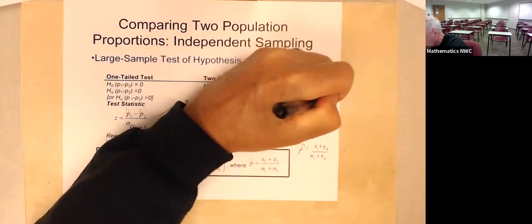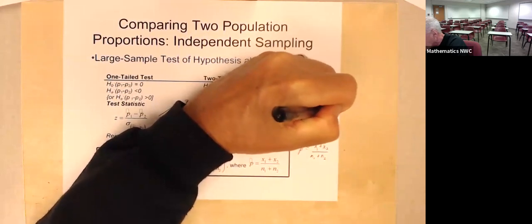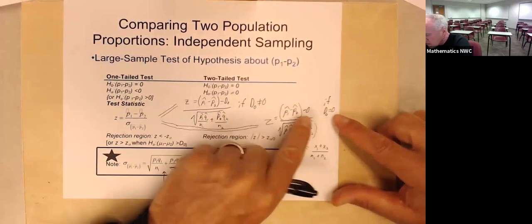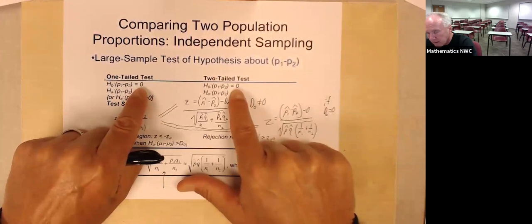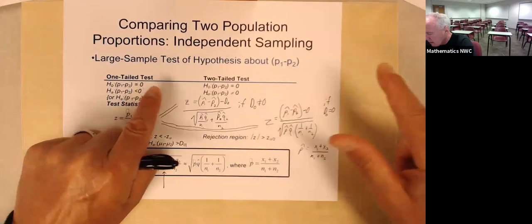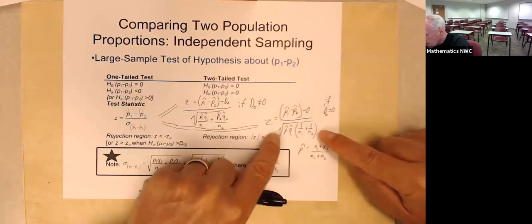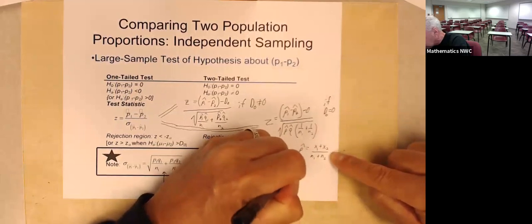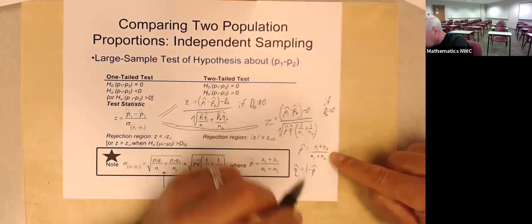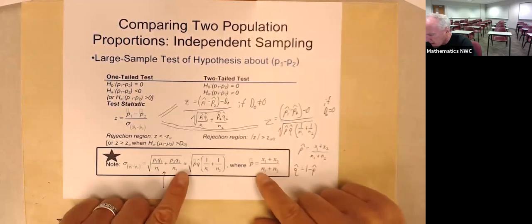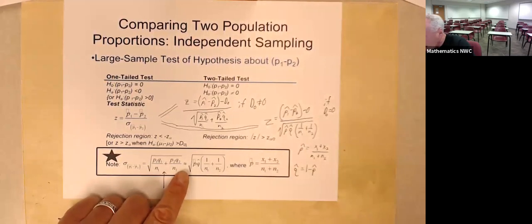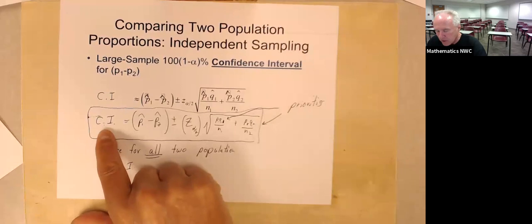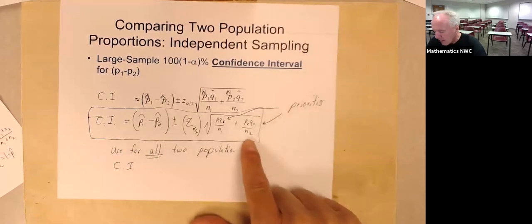This is if the hypothesized difference does equal 0. This is the one most common because usually we do have zeros right there for our 1 or 2 tail. When it's 0, this is our z-score. We have to find P hat, and of course Q hat general is 1 minus P hat, the complement. That's a little confusing. Just go back a minute. This is the previous slide. This was our confidence interval. We always use that formula.